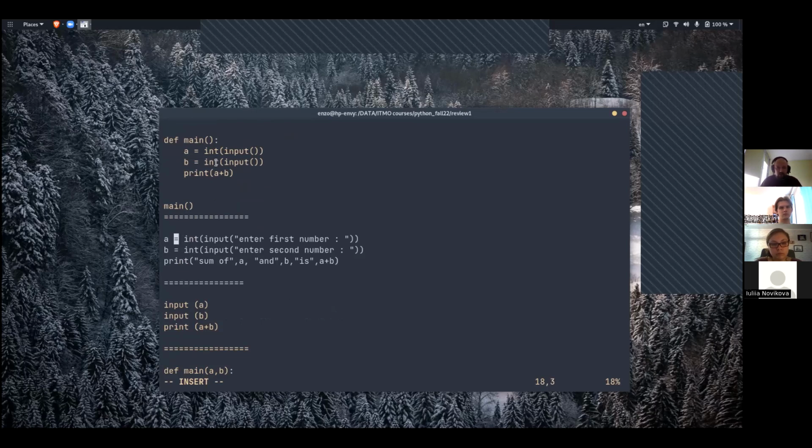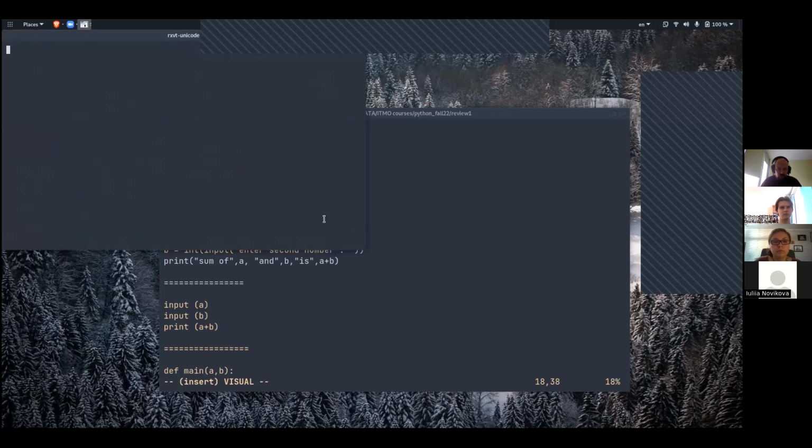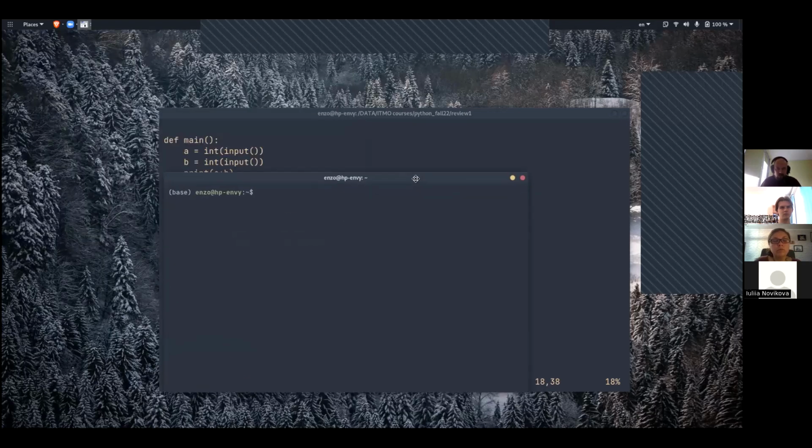Here is a mistake that I described in the automated system description. So what does it mean when we have an argument inside the input function? Let's try to see it.